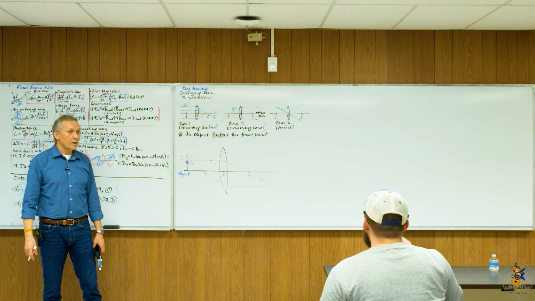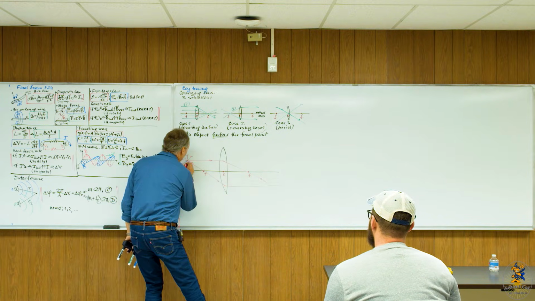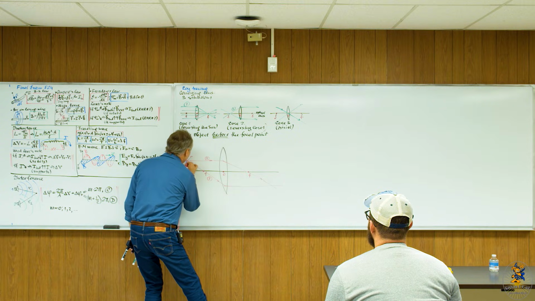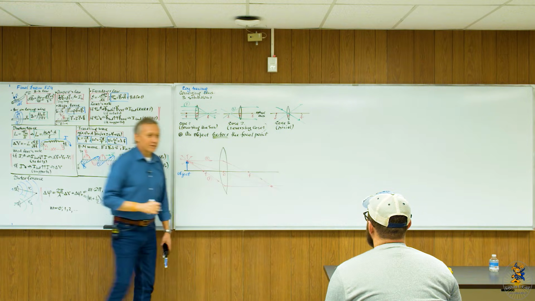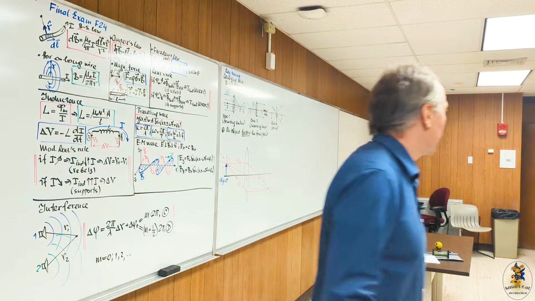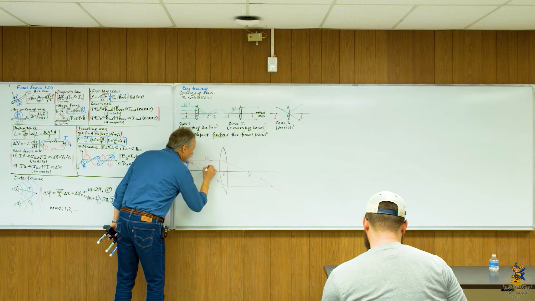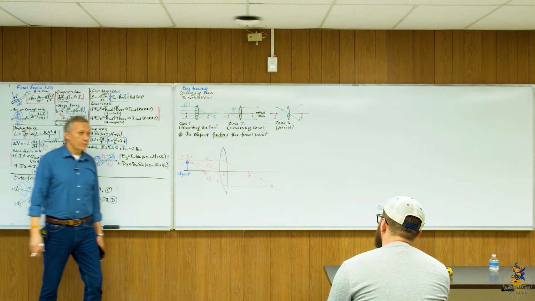But you still have ray number 3, and if you want, you can draw even ray number 3. Okay, let me label them. This is 1, this is 2, and now ray number 3. Okay, I slightly displaced them, but again, it's graphical. So this is the ray number 3. Nothing fancy, especially for a converging lens.